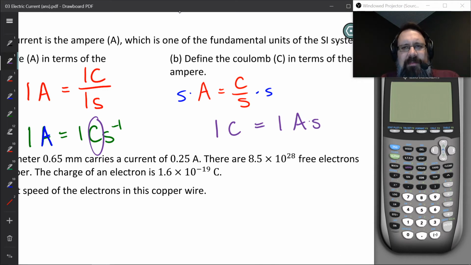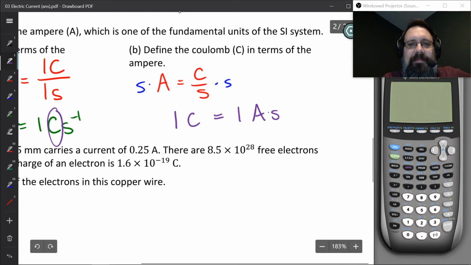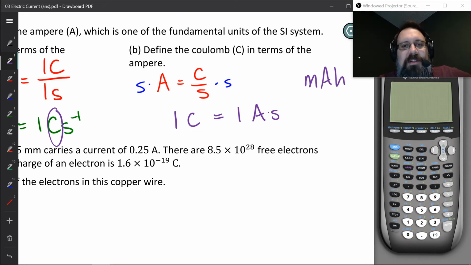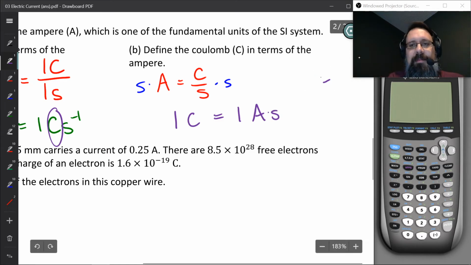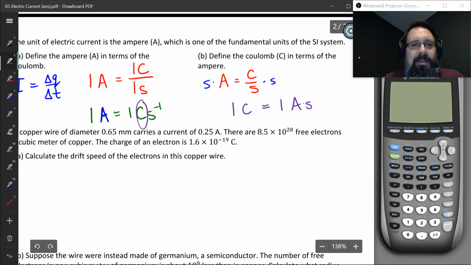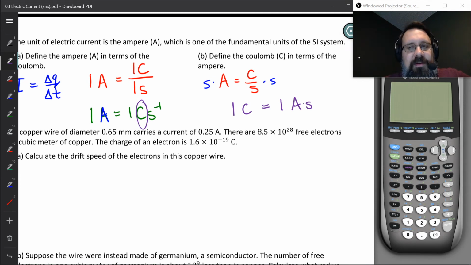And you guys have probably heard of this before, maybe not in these units, but maybe you've heard of milliamp hours. Have any of you ever heard of that? Like in batteries. So that's a unit of charge. When you give an ampere times a time, that's giving you an amount of charge. If you've ever read on a phone battery or any sort of battery, it'll tell you milliamp hours. You can actually calculate the amount of charge that battery can hold. Maybe that'll be a fun problem that I can give you guys sometime. Okay, so just remember that the coulomb is the unit of charge, the ampere is the unit of current.